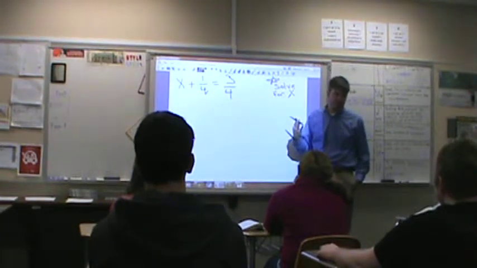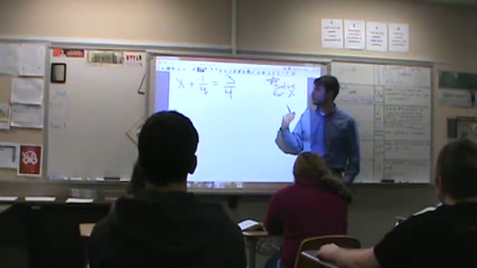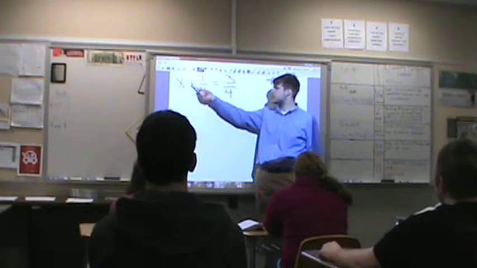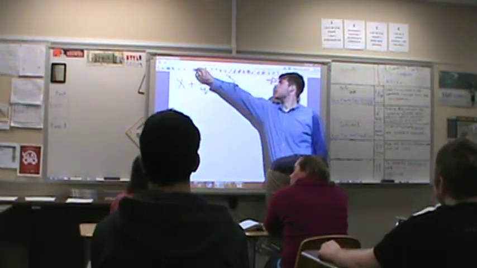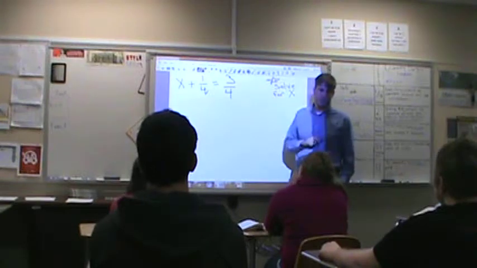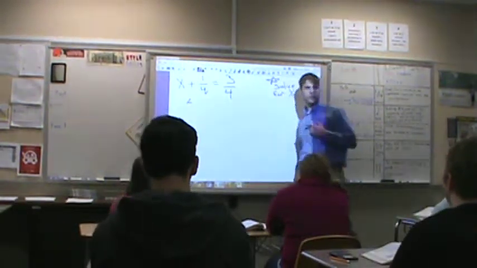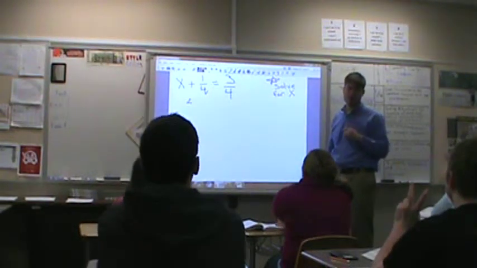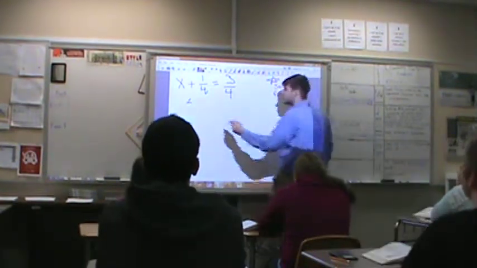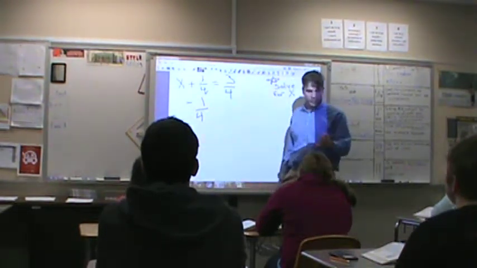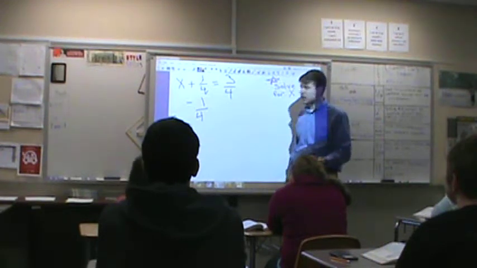Grace, is our variable isolated right now? What do we have to do to isolate it? We have to get rid of 1/4. Yes. Okay, now, Sophia, what operation is this? Addition. What's the inverse operation of addition, Maddie? Subtraction. So we have to subtract. What are we going to subtract from 1/4 to make it non-existent, to make it 0? James? 1/4. Beautiful. Because 1/4 minus 1/4 is 0, and that means x would be by itself.